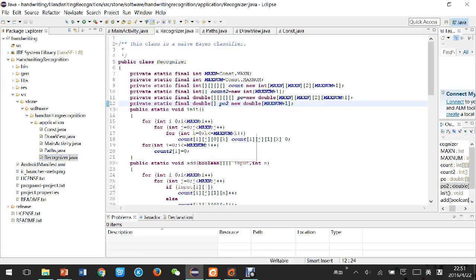And the fifth part of the code is all about the naive Bayes classifier. It is all about the calculation: how we calculate the prior probability, and how we calculate the posterior probability. And we need to return the maximum one, and decide which one is the right answer that we want to get.